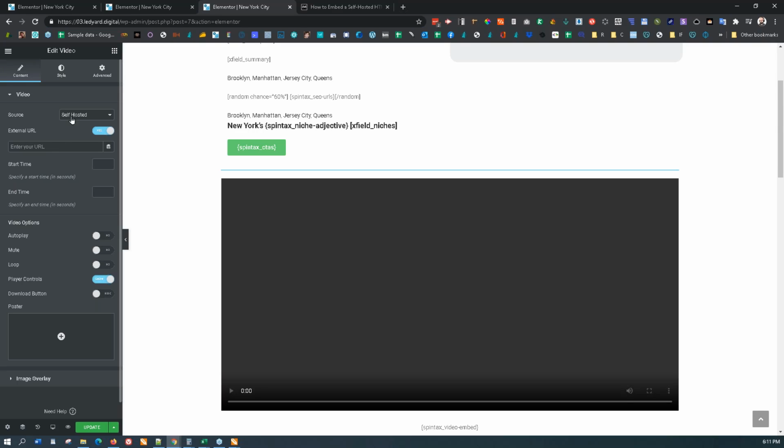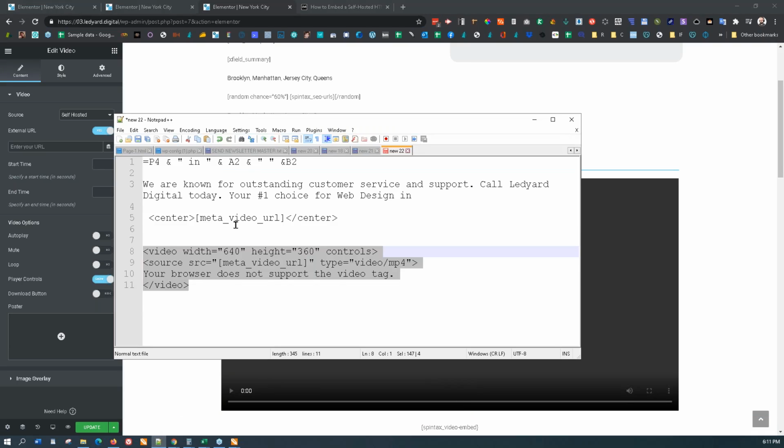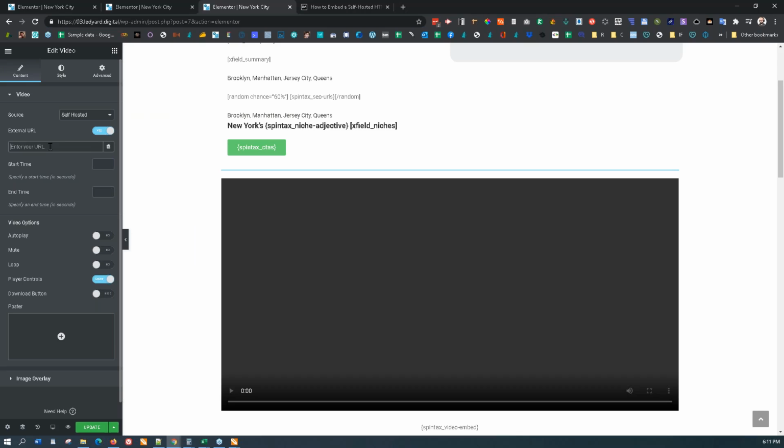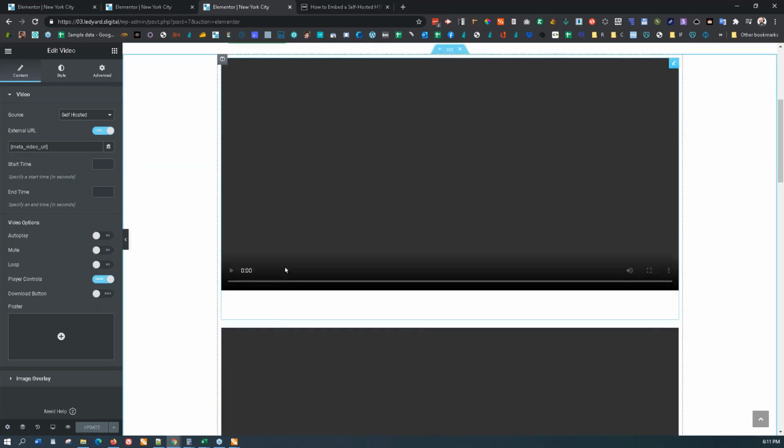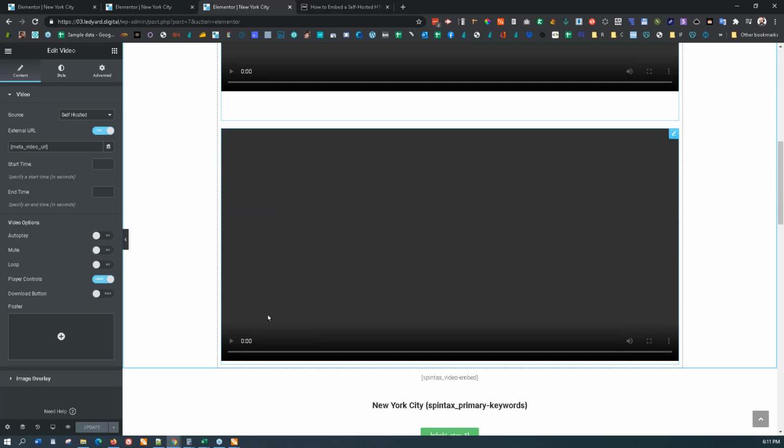But oh, you know what's not going to work here? Is the short code. So this short code will get rejected by Elementor. I think that's why I didn't do it that way. So if you go in here and you put in the URLs, it's expecting an actual URL. I'm not sure if it'll work, but a lot of times it will not. No, maybe it did work. Let's take a look.